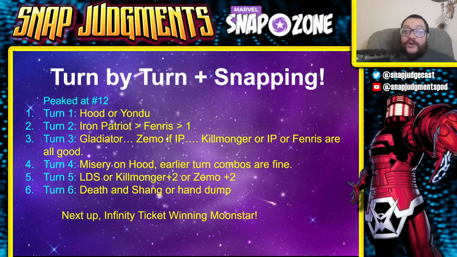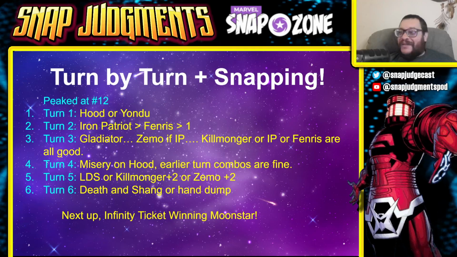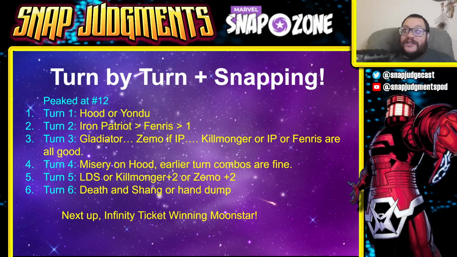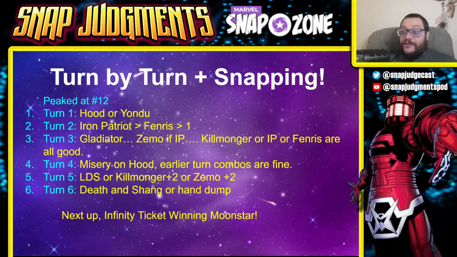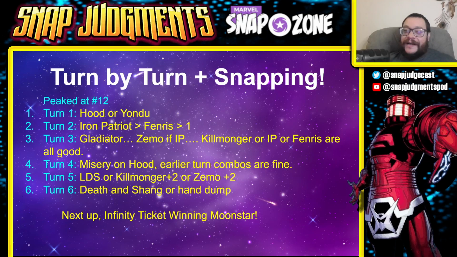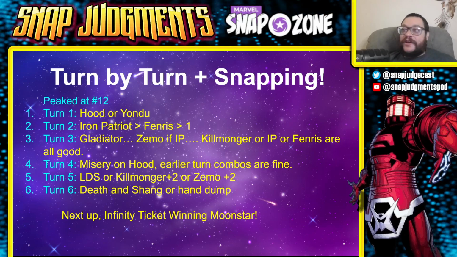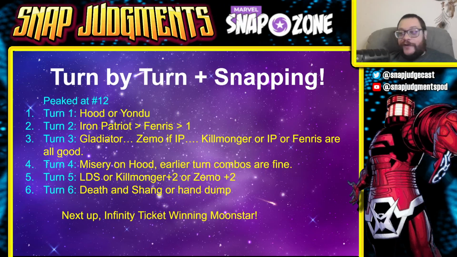If you played both Hood and Yondu and they've played a one or two, a couple ones, feel free to Killmonger. But if you're playing against the Victoria Hand decks, you might want to save Killmonger for the end, because killing like 7 power, Kate Bishop arrows is worth waiting for. Or you can play Iron Patriot on turn 3 just fine, especially with a demon, or you can play Fenris and a demon, Fenris and a Yondu, Fenris and a Hood.